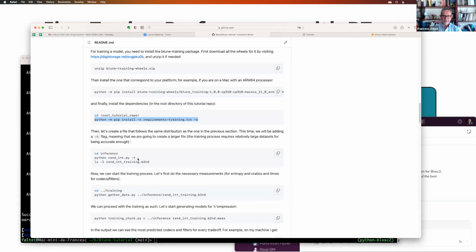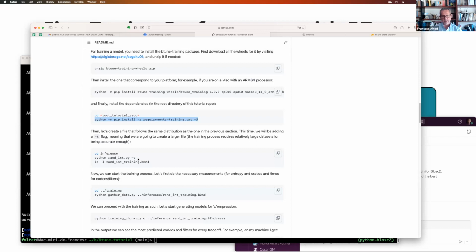No. It's especially meant for that. So whenever you are training, you are training for a specific data set or a set of data sets. As you know, the compression process is very dependent on your data.